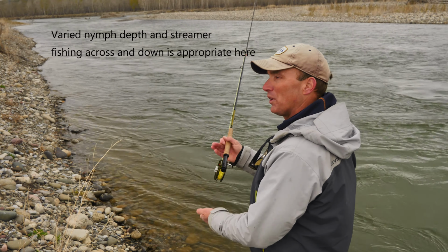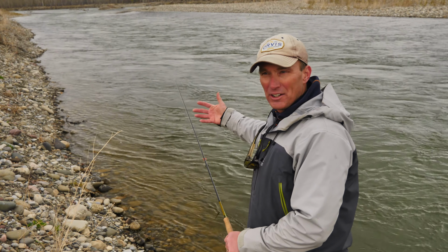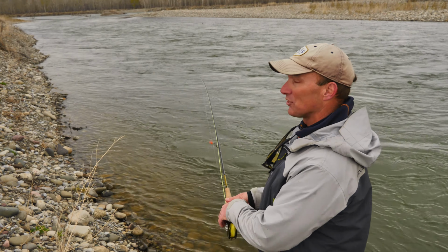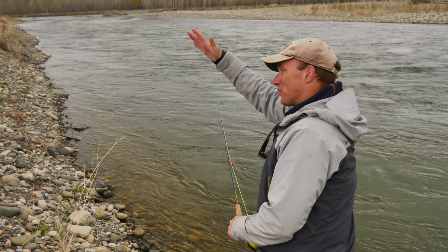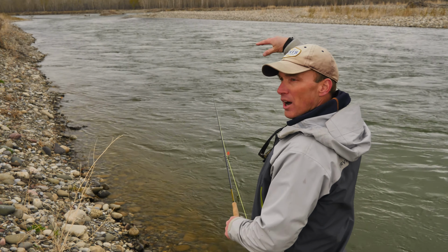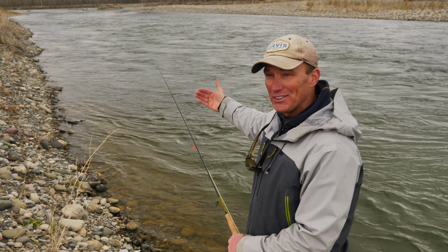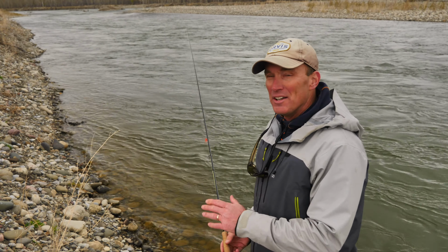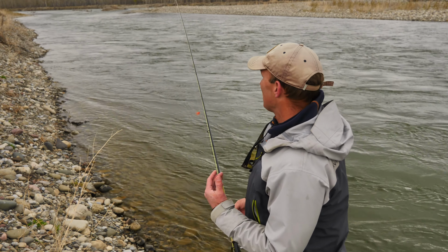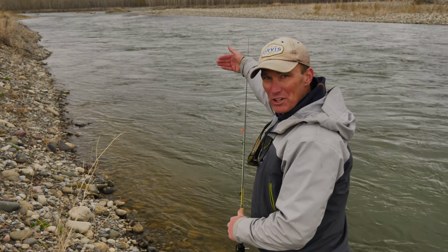which will put us between about 3 feet depth and 5 feet depth of indicator nymph fishing with our woolly buggers. And this again is a prime spot because it's all broken water. There's a drop off going that way, and as the water comes in this way, there's also broken waves and drops and depressions in the gravel and hidden rocks that we don't see, causing all that dancing water. That's prime habitat, and from here up to the point, that's about 80 yards again, and I bet you this is just chock-a-block with fish all the way up.